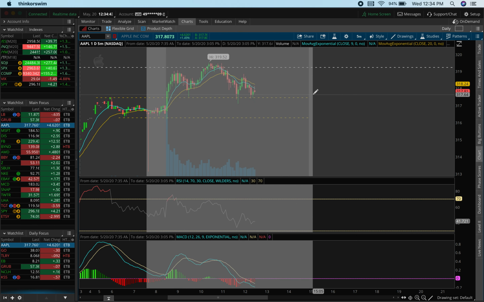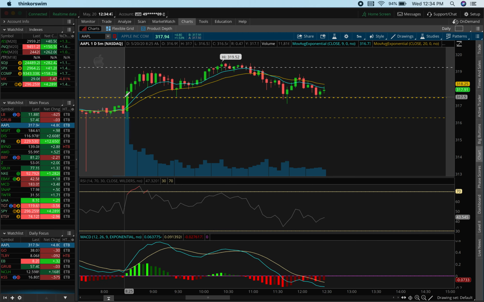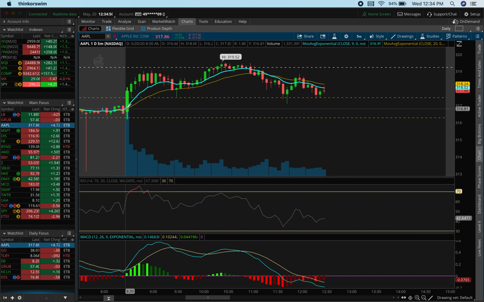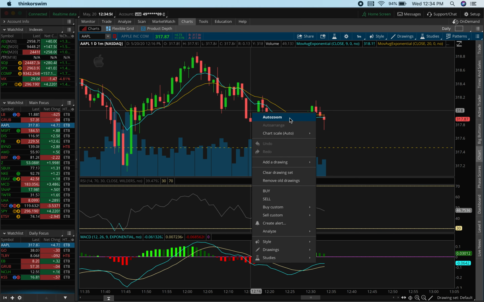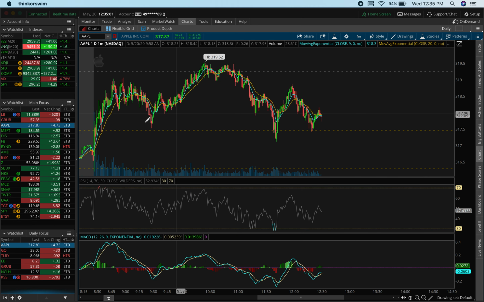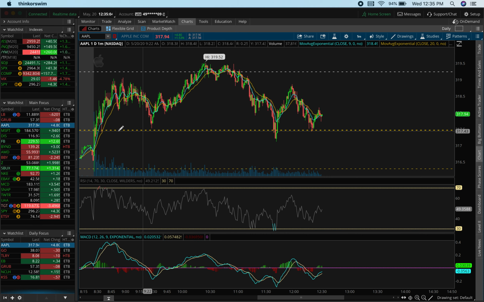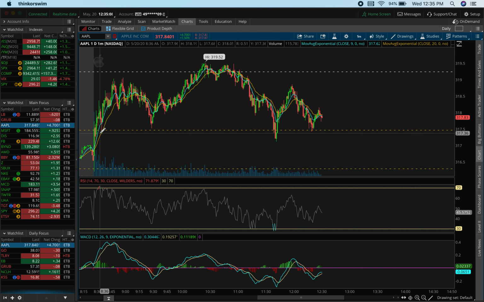So for example, let's take Apple. Pre-market, this was the high. Right during market open, the first 5 minutes, this is a 5-minute chart right here. I like to look at the 5-minute chart only because it's more detailed to me when it's on 5 minutes. All right, so during market open, it actually broke pre-market highs.